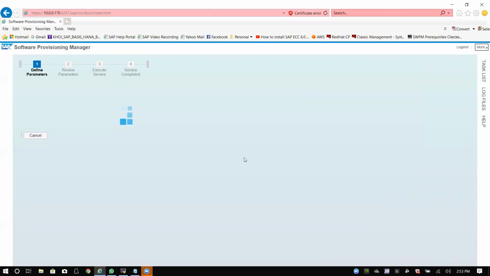Yes. Suppose we want to create another tenant database for quality, I am giving the SID HEQ. So HEQ will be a tenant under the system database. Now I got the picture. So for HEQ, we can use the S4 HANA quality server. Yes, that is one example.